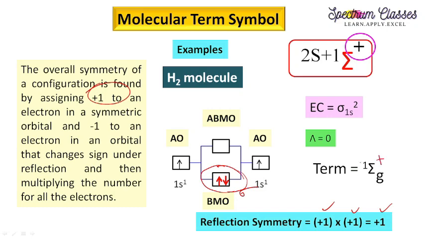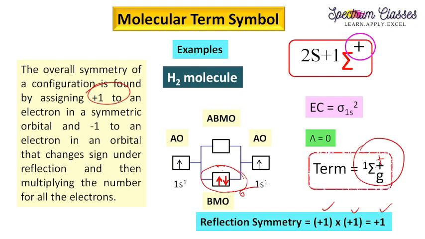So this is how you can write down the plus-minus signs and the inversion symmetry, which is a little bit difficult to assign, right? Because we do not know the actual significance of these terms. So this is how we get the term symbol for the hydrogen molecule. You can solve such kinds of examples. If your sigma orbital is completely filled, then this will be the term symbol. So without spending any second, you can directly write it down like this, right? For all sigma two-electron orbitals, you can write this.